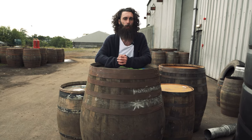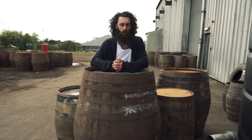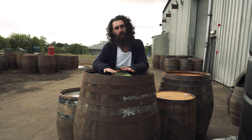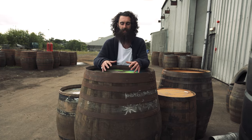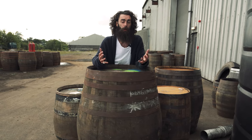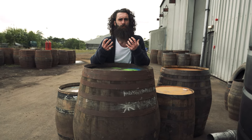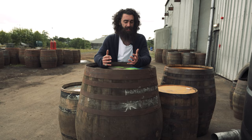We've actually vatted it together with a nine-year-old barrel, which adds a level of maturity and some of those top notes you'd be looking for, and also depletes a little bit of the youthfulness from this cask. The beautiful thing about this Stoische is it has been maturing in sherry, which you don't see as often — wonderful fruity notes to match that heavy, rich Islay peat. It is an absolute winner.